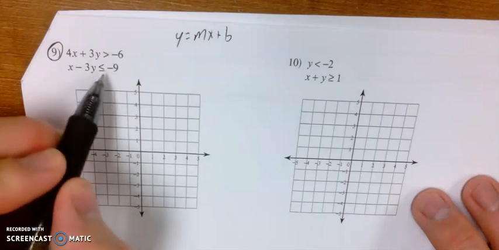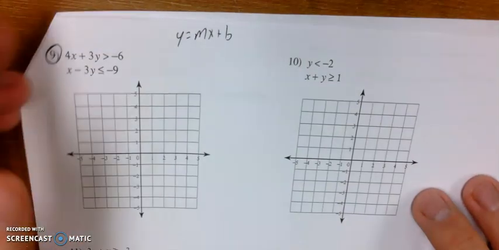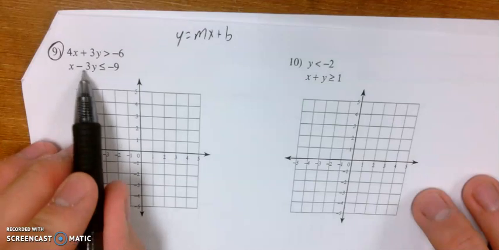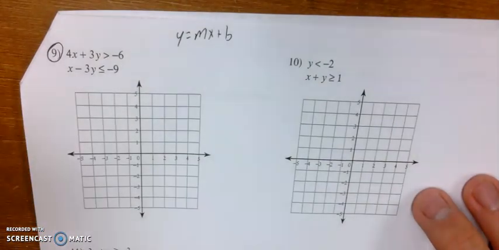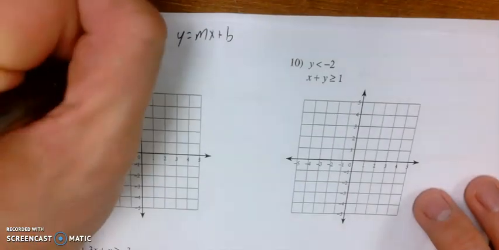So we're going to treat the inequality symbol as if it's an equal sign, and we just have to keep an eye out for negatives. So I can already tell this one is going to give us some trouble. We have to keep an eye out for negatives. If we divide by a negative, we're going to have to reverse the symbol.